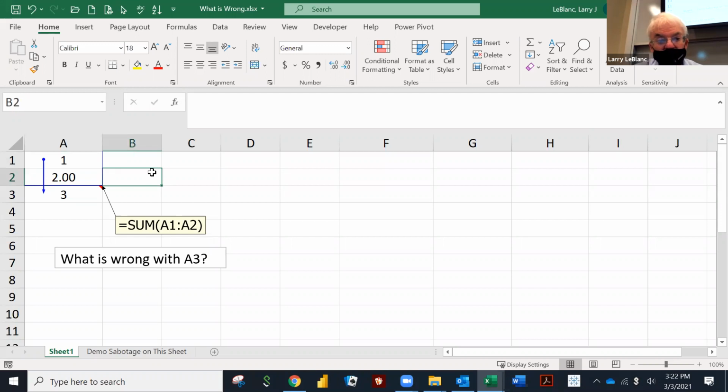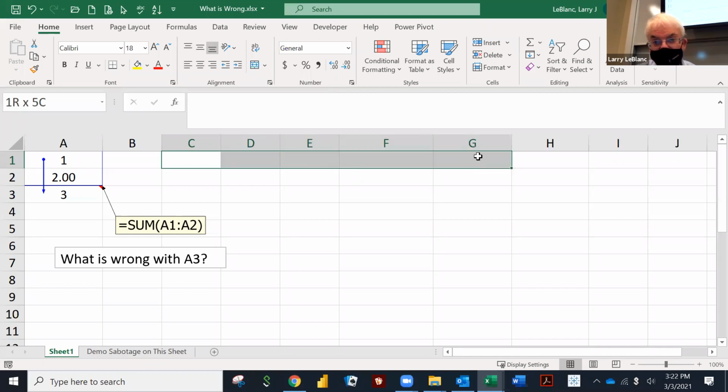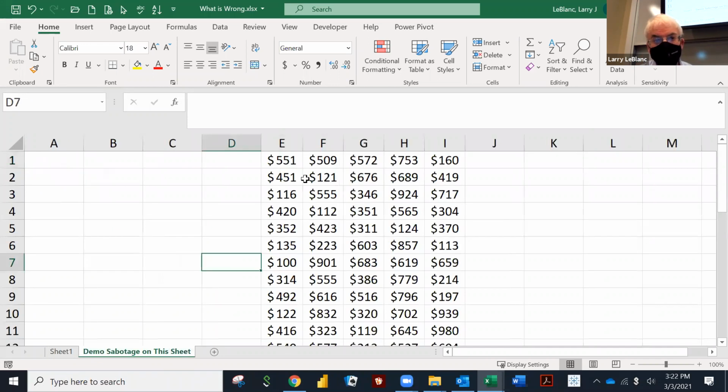Let's look at a related concept about how somebody could sabotage you. Suppose you and someone else are interviewing for a position, or you're both employed at the same company, and you're both under consideration for a promotion. You're getting ready to make a presentation. Here's what someone could do to sabotage your laptop. I'm teaching you this only for defensive capability, not so that you can do this to someone else.